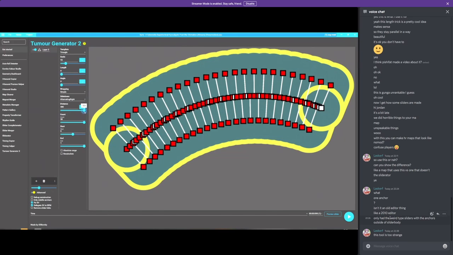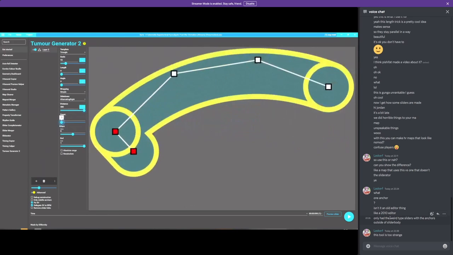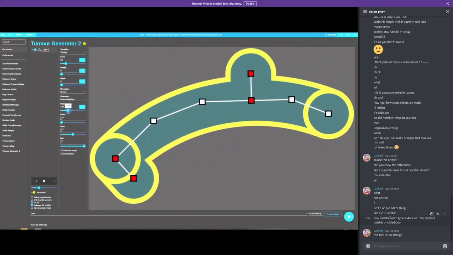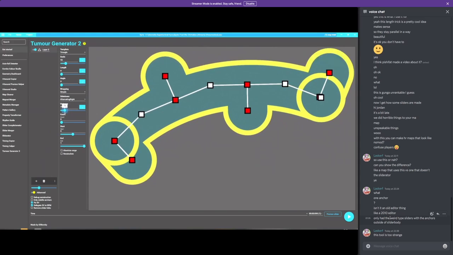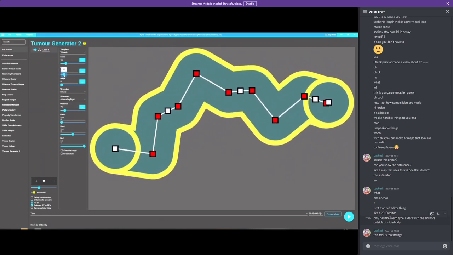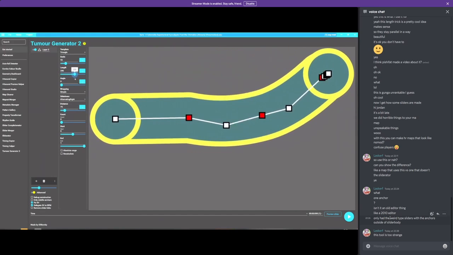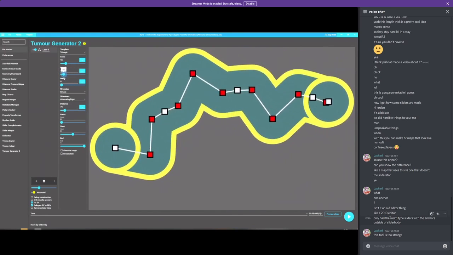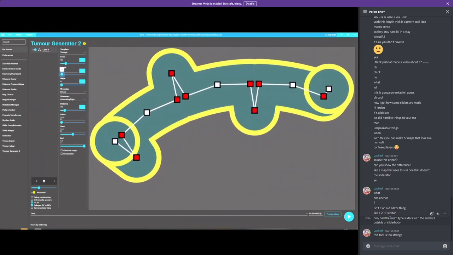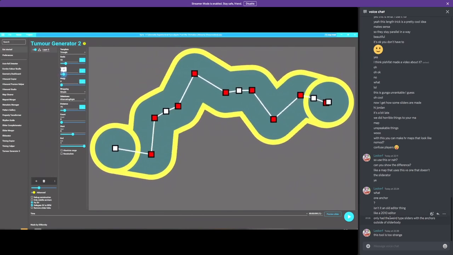Put count all the way down. Okay, that's good. So now we can change length a little bit and you see what it does. Ah, okay. Basically, it makes it an actual triangle as opposed to just this tiny little straight angle thing.